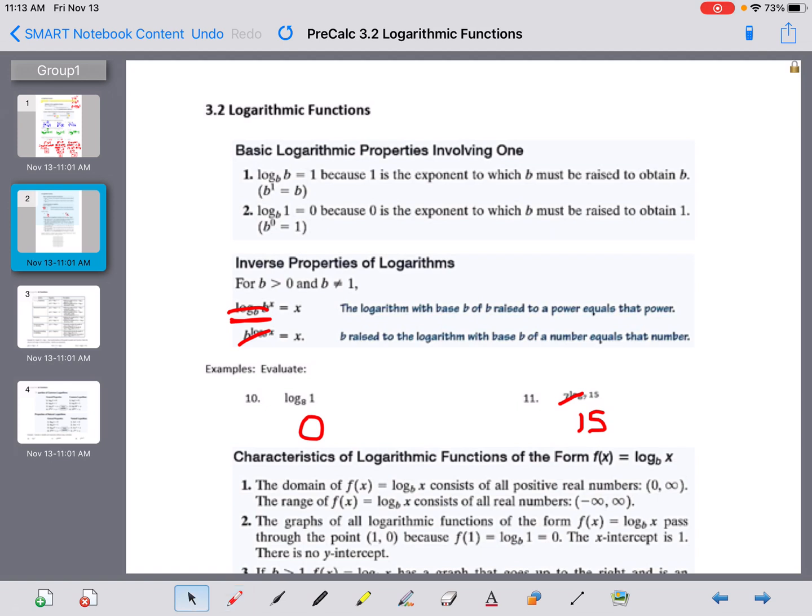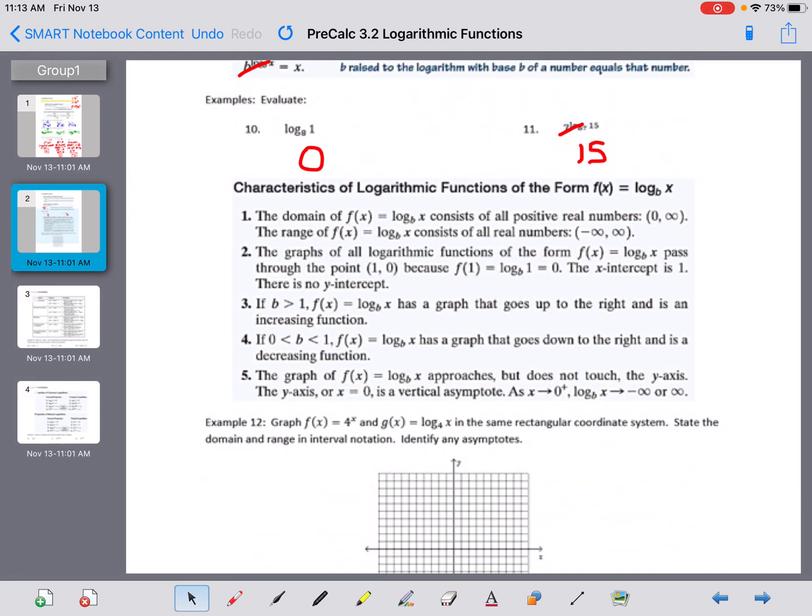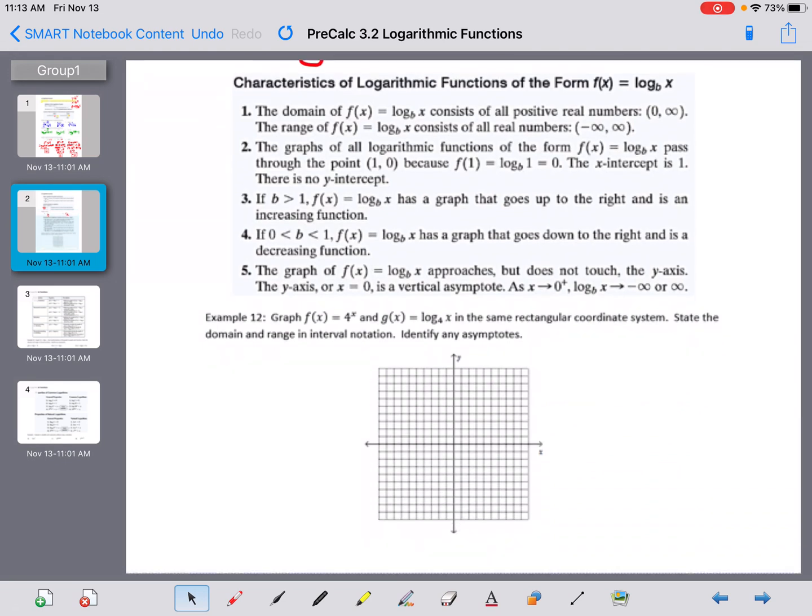Okay, now we're to graphing, right? So graphing these. Okay, some reminders, and I'm going back to what I highlighted to start this section. A logarithmic function is the inverse of an exponential function. Inverses switch the x's and the y's. That's what happens when you do an inverse. Remember, the domain of my exponential was negative infinity to infinity. I could plug anything in I wanted. That domain now becomes this function's range. And the old range of 0 to infinity now becomes my logarithmic function's domain.